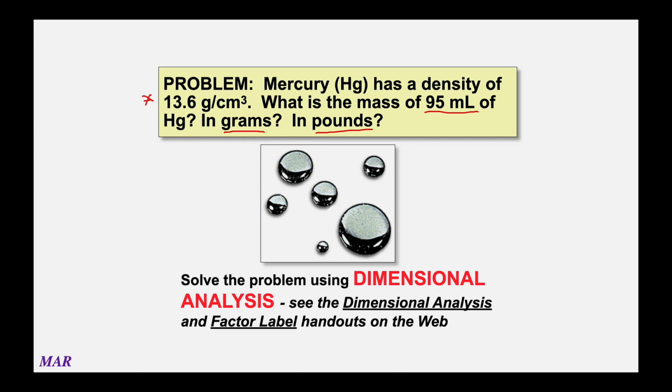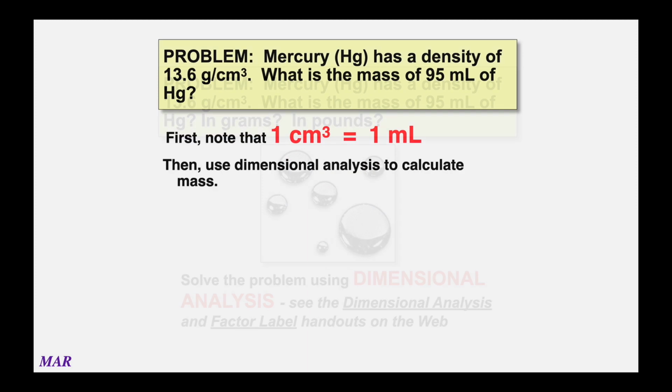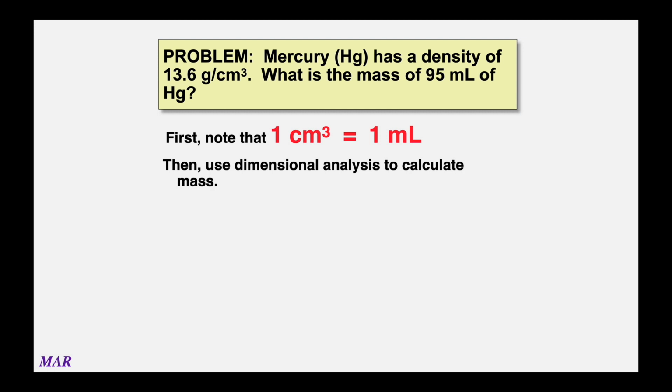So notice here what I'm doing. I'm figuring out what my starting unit is, and I'm also figuring out some conversion factors to get to the units we want. We want grams and we want pounds. 1 centimeter cubed is the same as 1 milliliter. I kind of babbled about this earlier, but a centimeter cube is length, width, and height all equal to a centimeter. And that literally is what a milliliter is. It's a milliliter of volume. So you can interchange milliliters and centimeters cubed all the time.